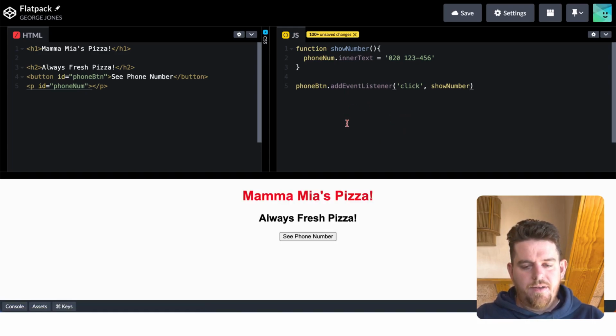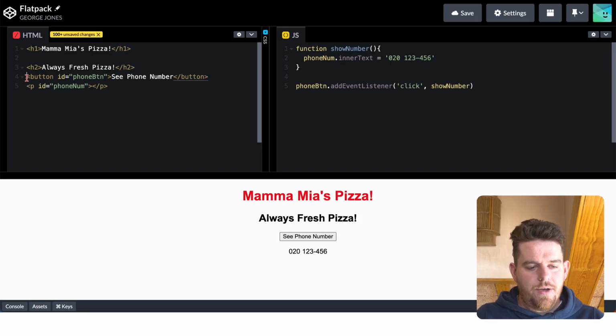If I click that, fantastic. We get the number showing up down here. So let's just double check what we've done there. We've said, hey, HTML, create a button with the ID phoneButton.